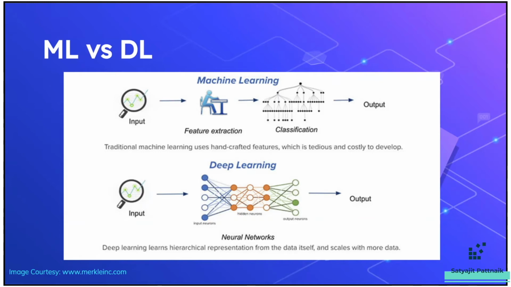So that's the reason it is also said that deep learning has to be implemented when you have enough data, and only when your classical machine learning is failing. But I will also give you an example. For example, you are getting 86% accuracy in a machine learning model and 88% accuracy in a deep learning model. Whereas your machine learning model is taking 15 minutes to run, and your deep learning model is taking almost 12 hours to run.